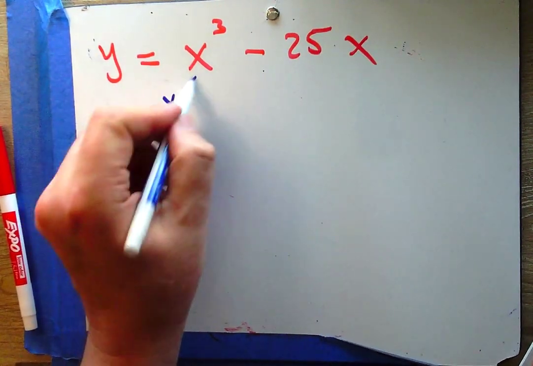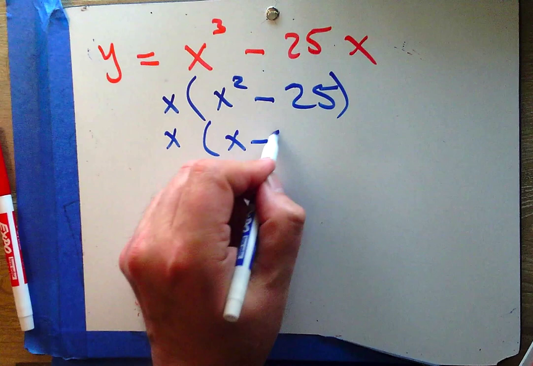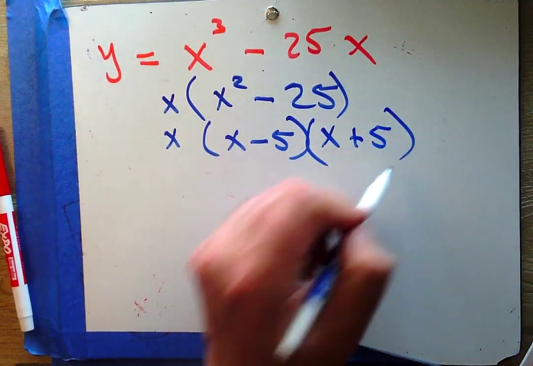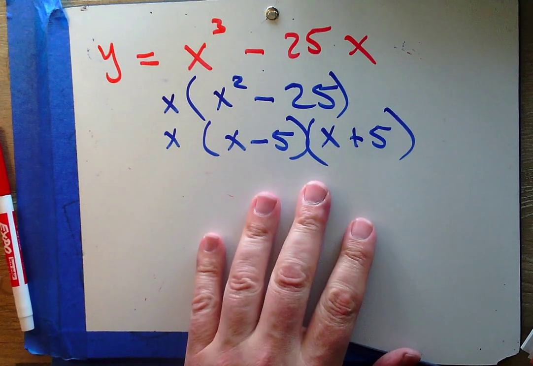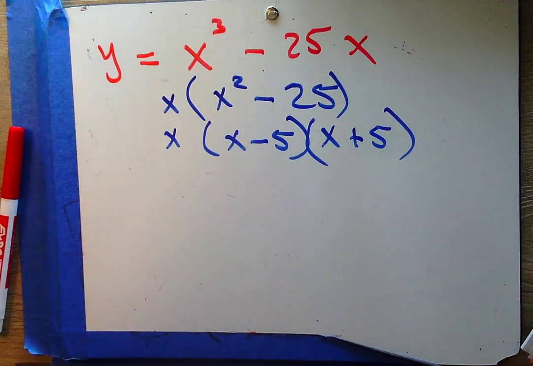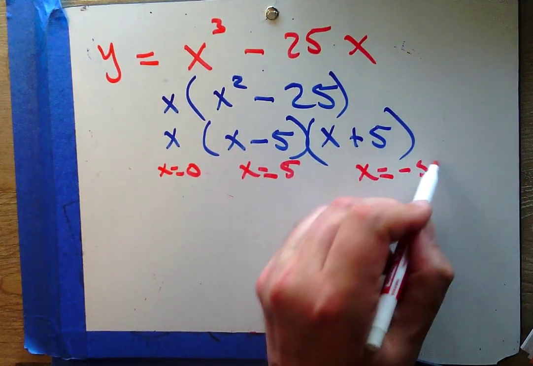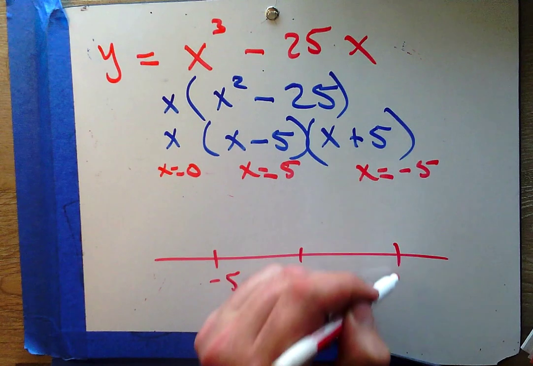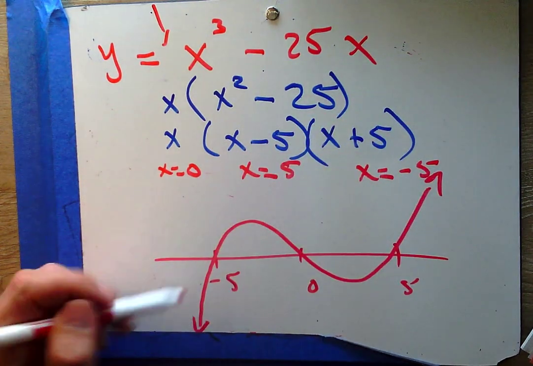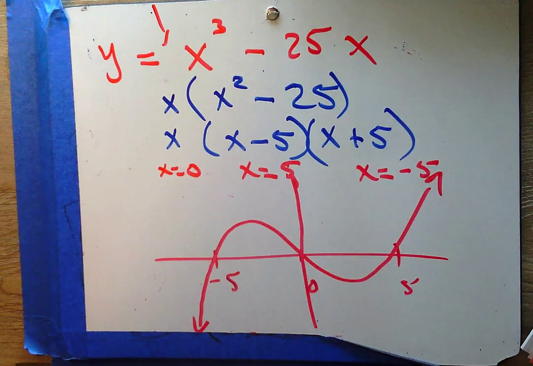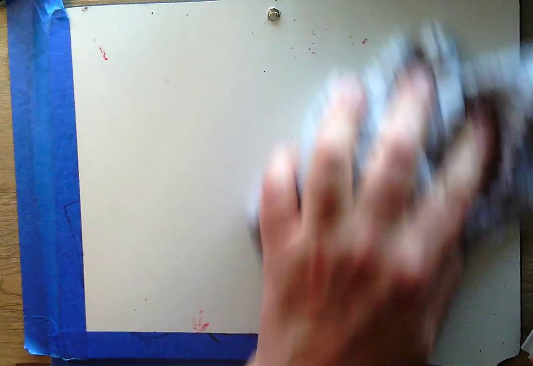Okay, I like to think you all started by factoring out that x, and then you all saw that difference of squares there. If you didn't see the difference of squares there, I think you should really probably go back to that Algebra Basics unit and spend a little more time in the factoring section getting comfortable with this stuff, because it's not going away. I promise. I see x-intercepts, 3 of them. This one is at x equals 0, this is x equals 5, and this is x equals negative 5. Negative 5, 0, 5, positive leading coefficient. And I'm just going to pass through at all of those because I don't see any multiplicity of 2 or 3. All right? So that's where we've been, but now what about where we need to be next?